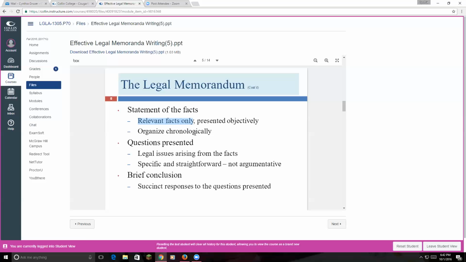And so you'll need to mention that fact again, and not just mention it, but show how it supports or tends not to support whatever proposition you're talking about. So don't think, oh, I already talked about that, so I don't need to talk about it again. If when you're looking through your fact situation you realize, hey, I never talked about fact 5, I have fact 5 listed in my statement of facts, but I never talk about it in my analysis.